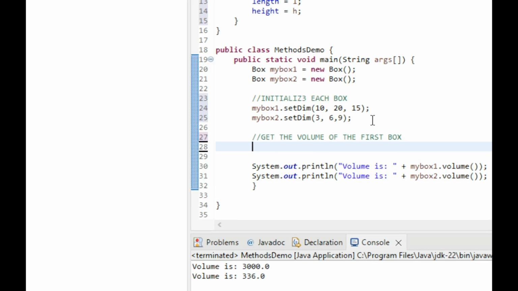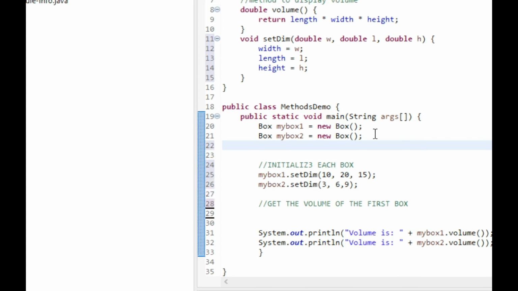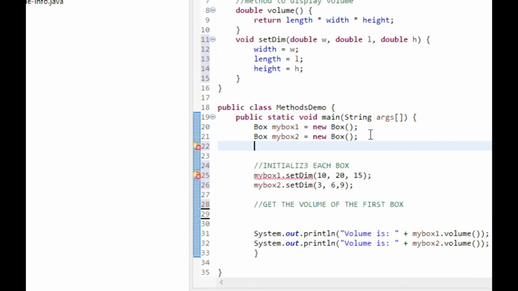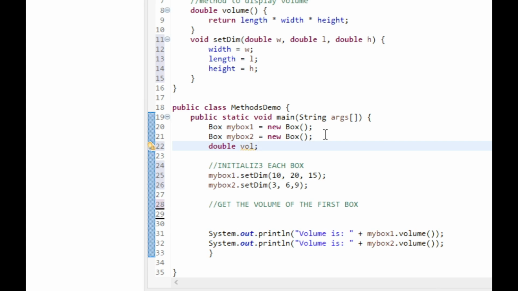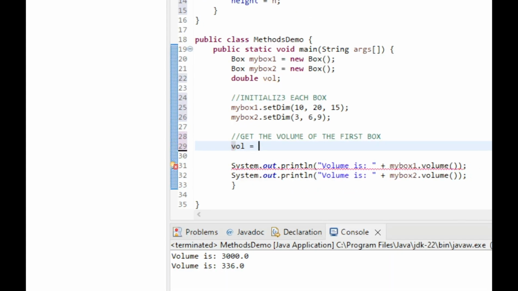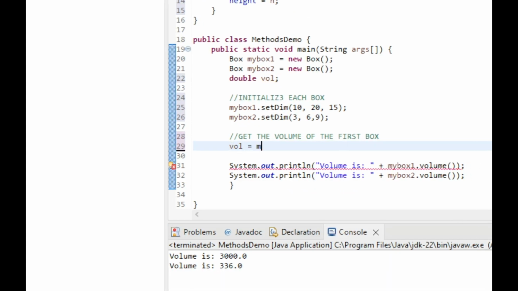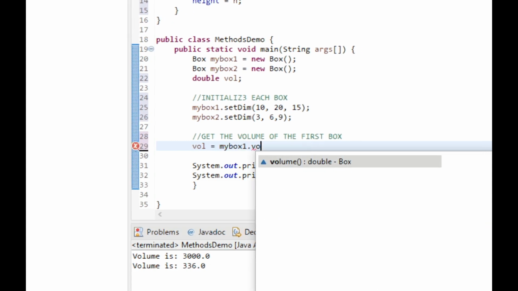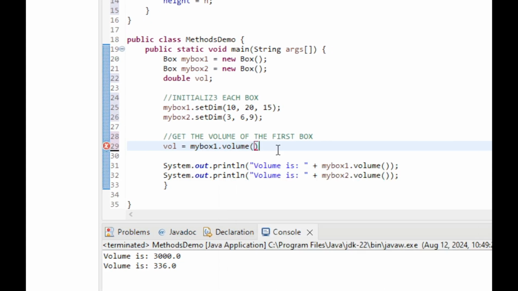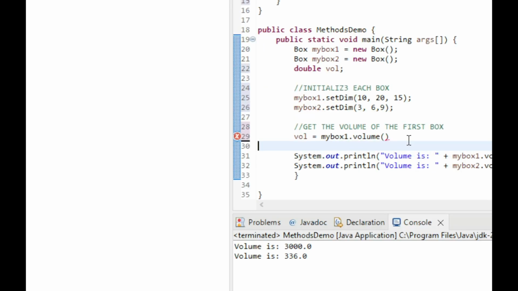So we have to declare the vol variable here, double vol, so that we can use it down here to actually get the volume. So vol is equal to myBox1.volume.